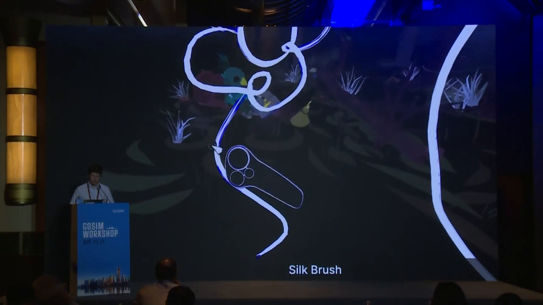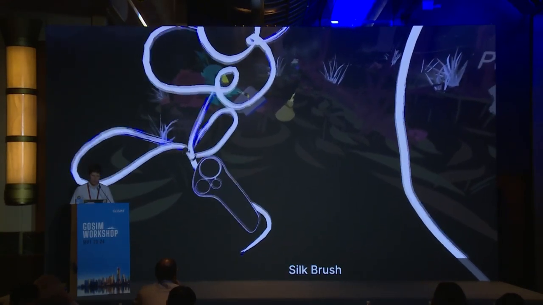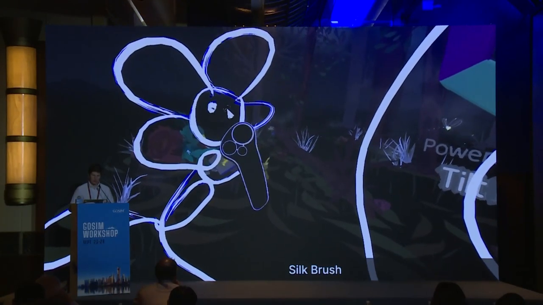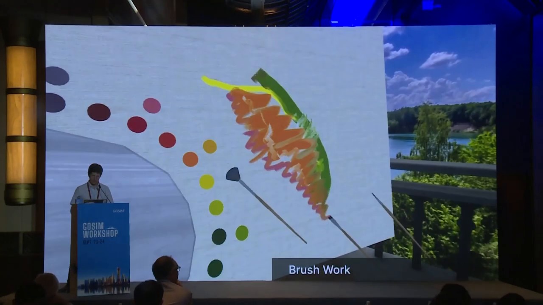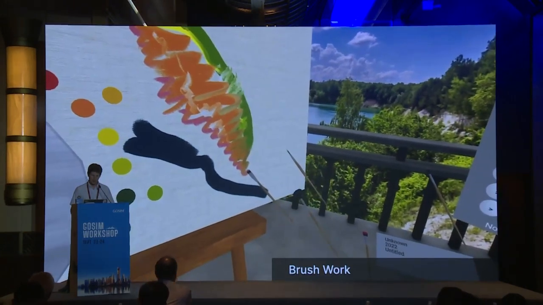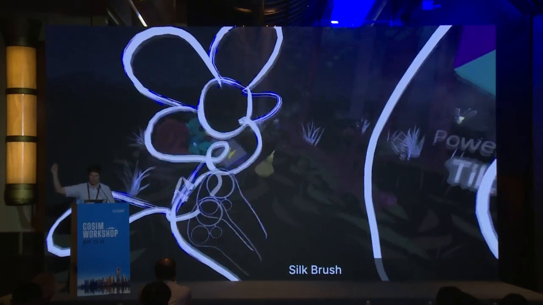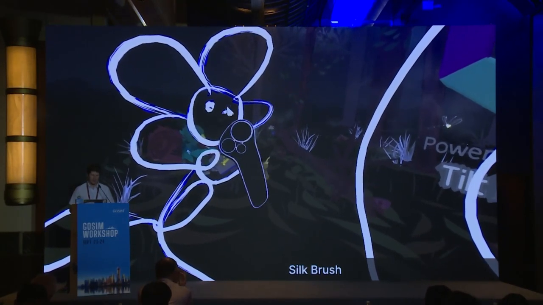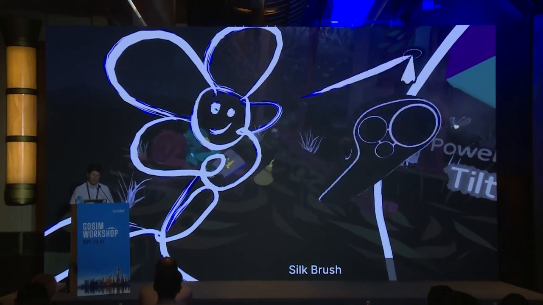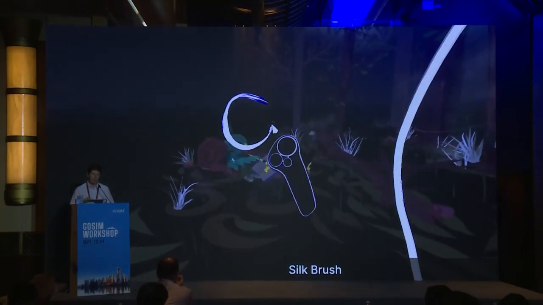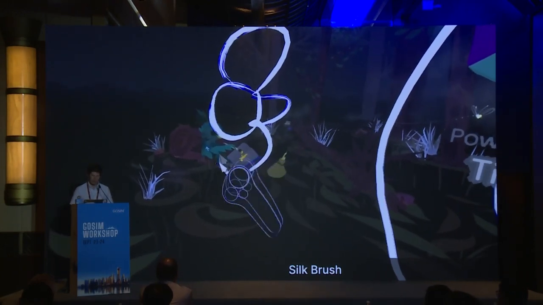And then finally, this one where you can do a light drawing in 3D space. Whereas the previous example is something where you are pretending to simulate something in real life, you're pretending to simulate the user painting a painting, you also get applications where you are doing something that is not possible in real life. It's not possible to draw with light in a 3D environment around the user just like this. So there's a very interesting transition there, going from things that look real to things that could only exist in this medium of immersive reality.